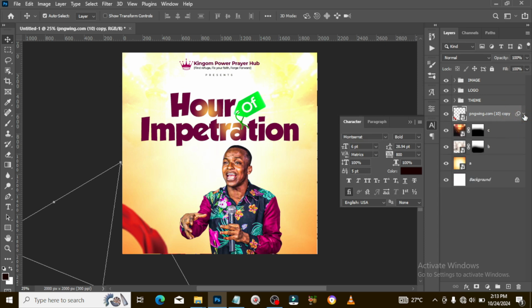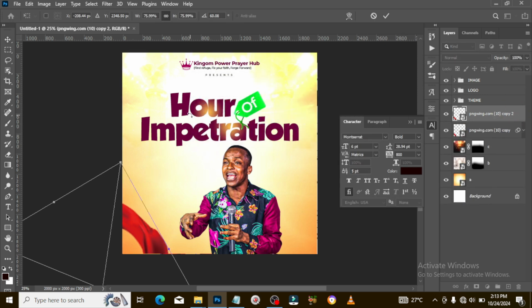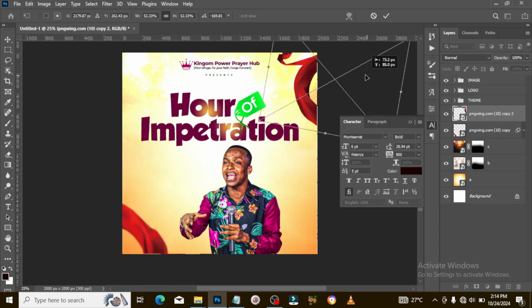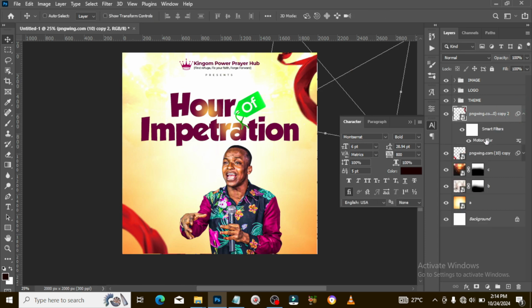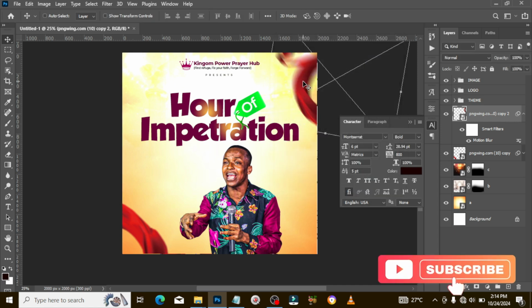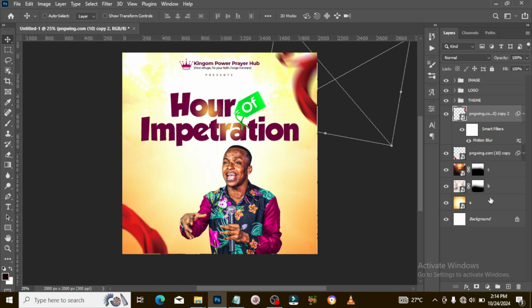Great. Then I'll duplicate it, Control T to transform it. Alright, so something like this, but I'm going to change the settings a little bit. Go to there, and then we are going to use the angle here is going to be -52. Good. And then the distance here is going to be 96. Okay, so you can see how intense it is. We're going to leave it like this, and then let's put everything in a group.